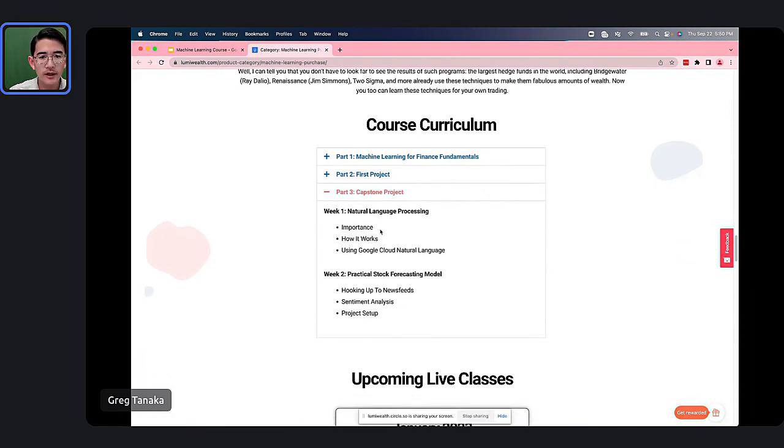And then the last part is where we really start incorporating some of the NLP stuff. And this is really important because a lot of the existing algobots out there don't use NLP. They don't use this really, really important data source, which tends to have a lot of alpha in it. They don't use that, and so it's handicapped. So this natural language processing is really important because it allows you to pull in this kind of alpha that you couldn't get normally. And then here you will learn how to put your model into production with LumaBot.